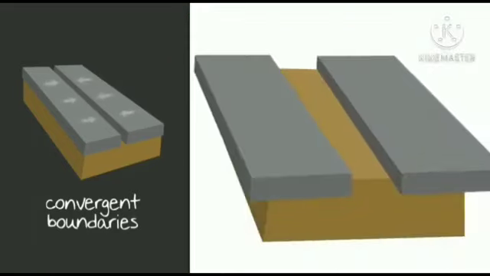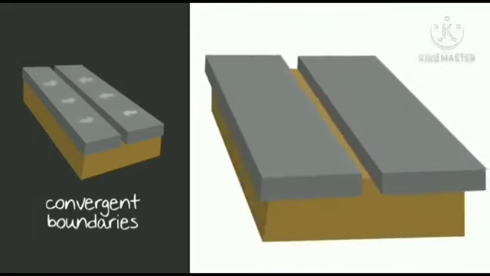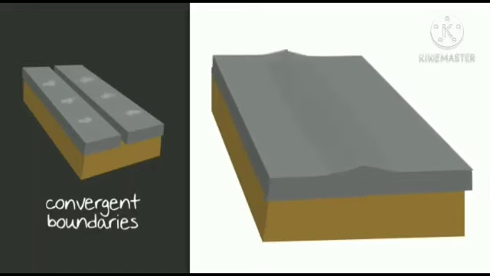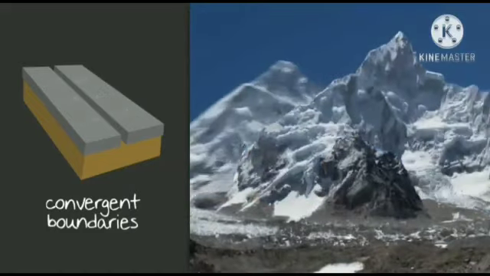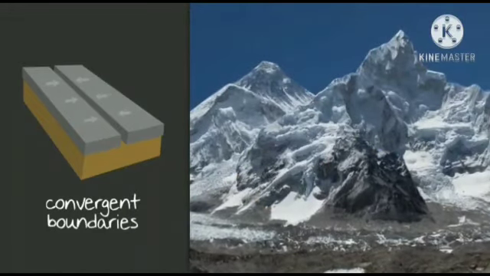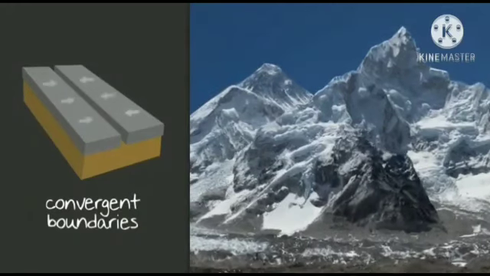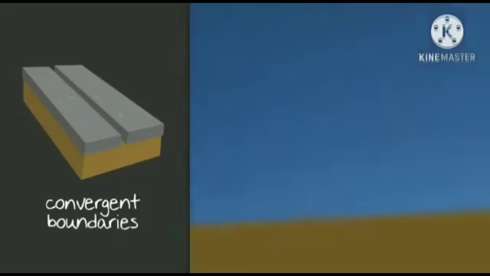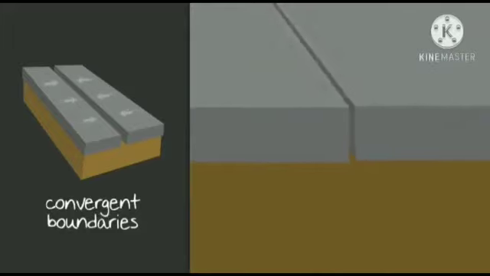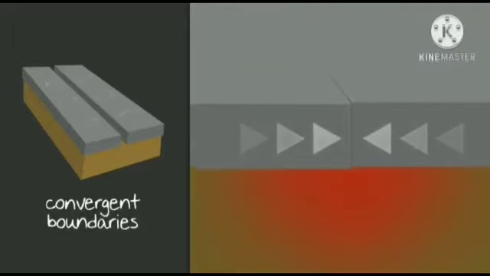The other thing that can happen is that the rock at the boundary lifts up due to collision, and it gets folded and forms fold mountains, such as the Himalayas and the Alps. Although the movement at a convergent boundary is gradual, as pressure underground builds, the impact above the ground can be violent. Fast movement can lead to earthquakes. These are not the only boundaries that can result in earthquakes.